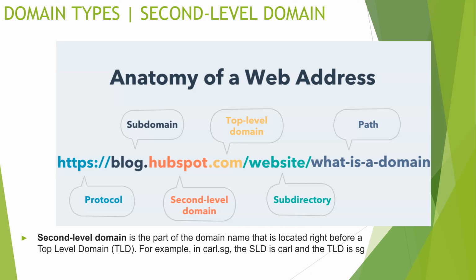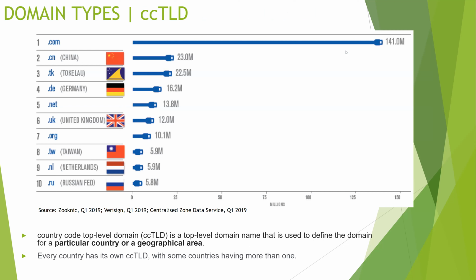And then after that, if you're not using the subdirectory as a country, then you have like /website, or it can be /blog. Here they have blog.hubspot, but it also can go .com/blog, or other different things like categories. Then after that, you have your path, which is the whole URL system. So this is how .com is the most popular, and this is how it breaks down by country level or whatnot.